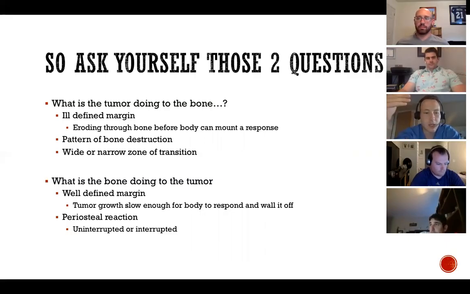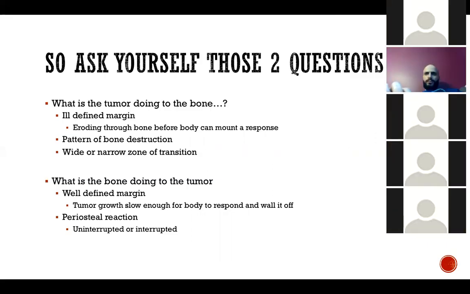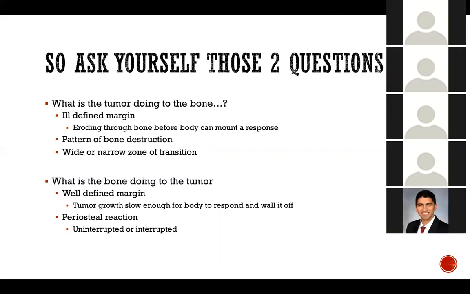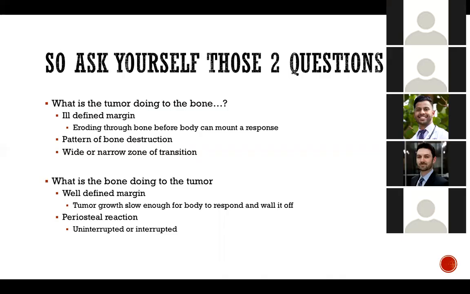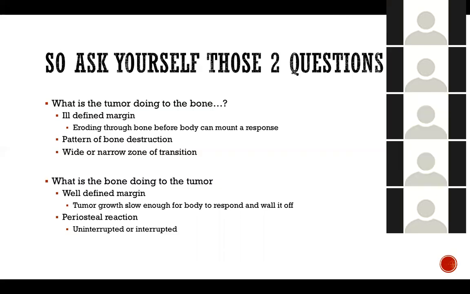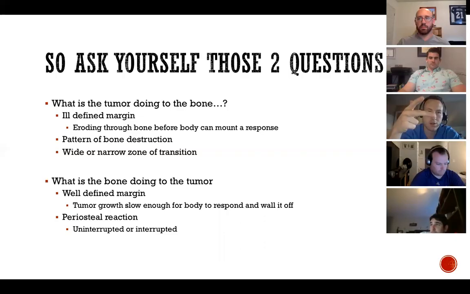The age of the patient is probably the number one most important diagnostic clue. But then within that, anybody should be able to nail these four questions. And if you just go over them over and over again, every tumor you see, every lesion you see: what bone, what's the tumor doing to the bone, what's the bone doing to the tumor, and are there any clues radiographically within the tumor? What's it look like in there? And if you do that over and over again, you will narrow it down surprisingly fast.